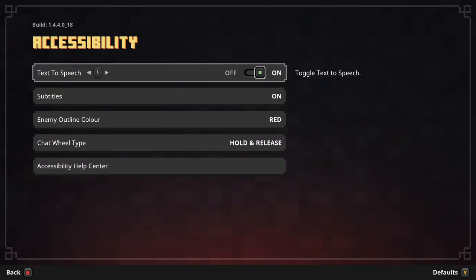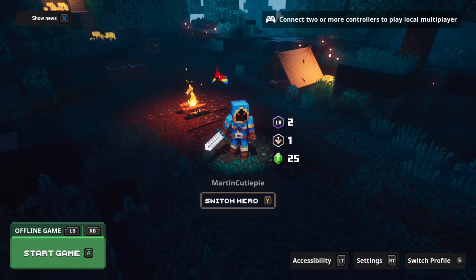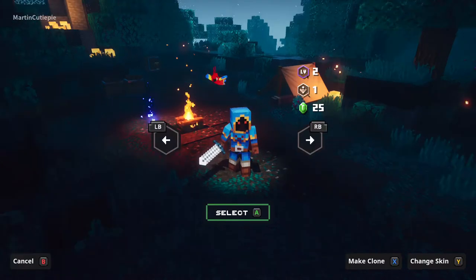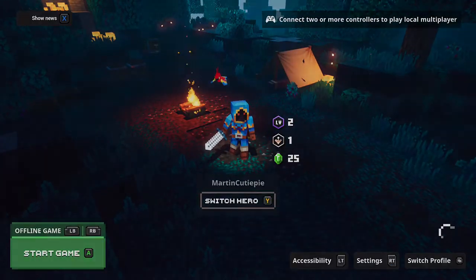Settings menu closed. Accessibility menu closed. Main menu. Switch hero opened. Switch hero closed.